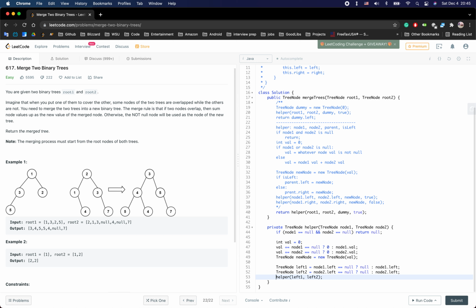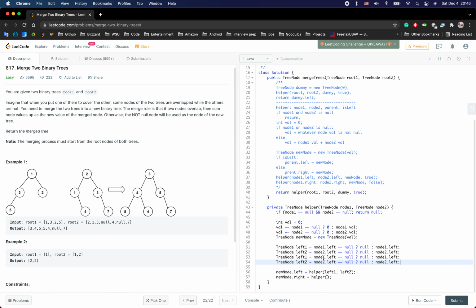And then whatever new node is being returned from the left side, we want to add it: new node dot left will be whatever is being returned, and new node dot right will be whatever we're getting returned here. Yeah, we also need to do the same thing for the right side too.